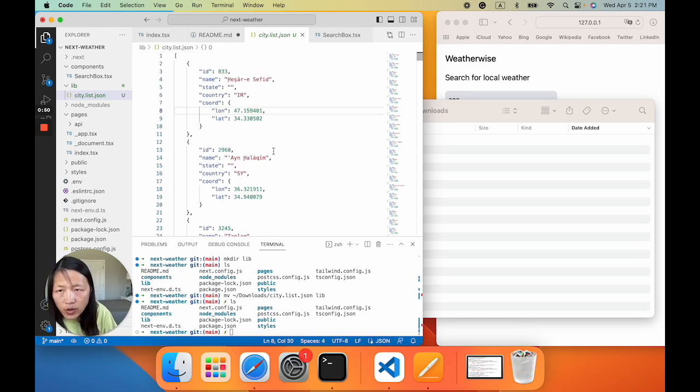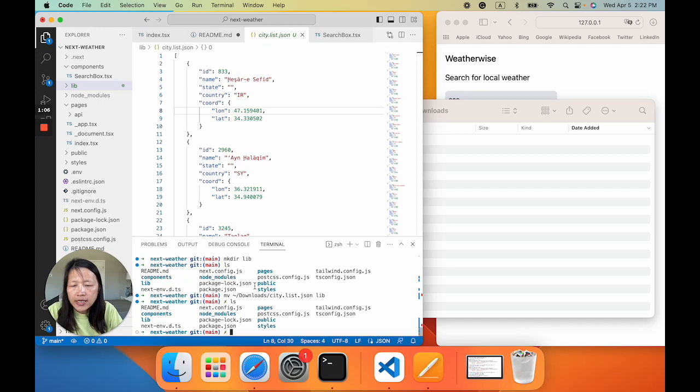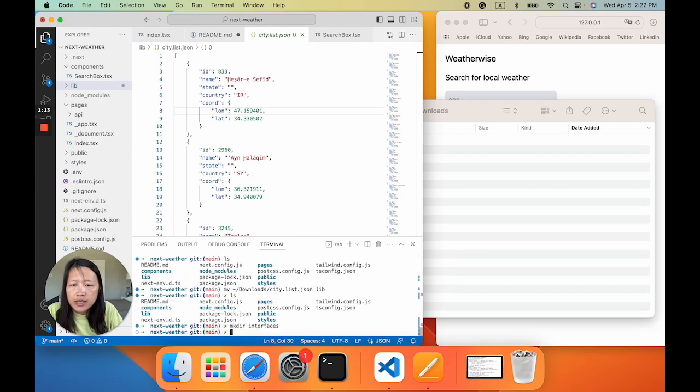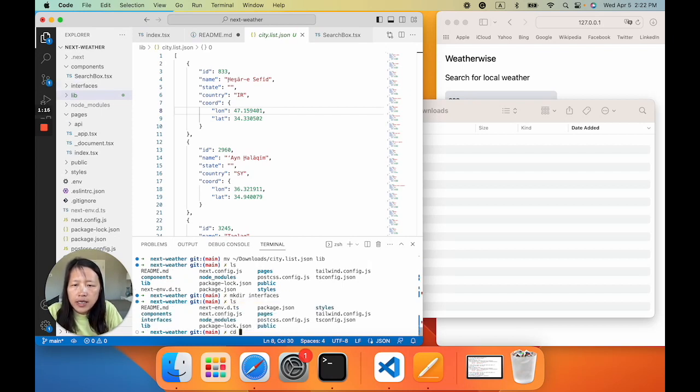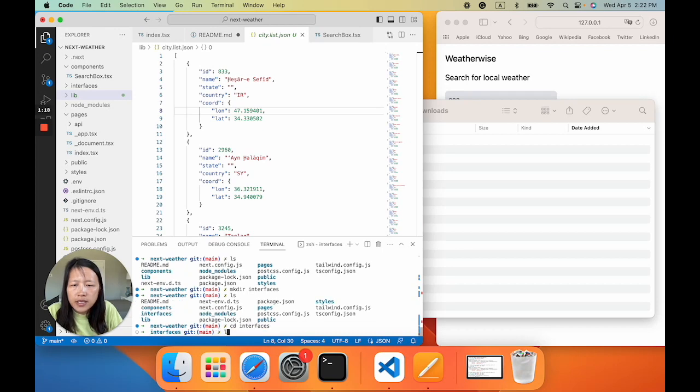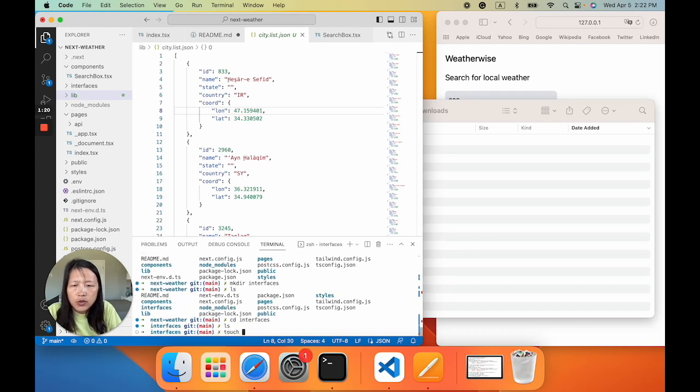And next, we're going to create an interface to define the data model for the city data. So what we need to do is to create another directory called interfaces. And inside the interfaces, we're going to create a data model called city.